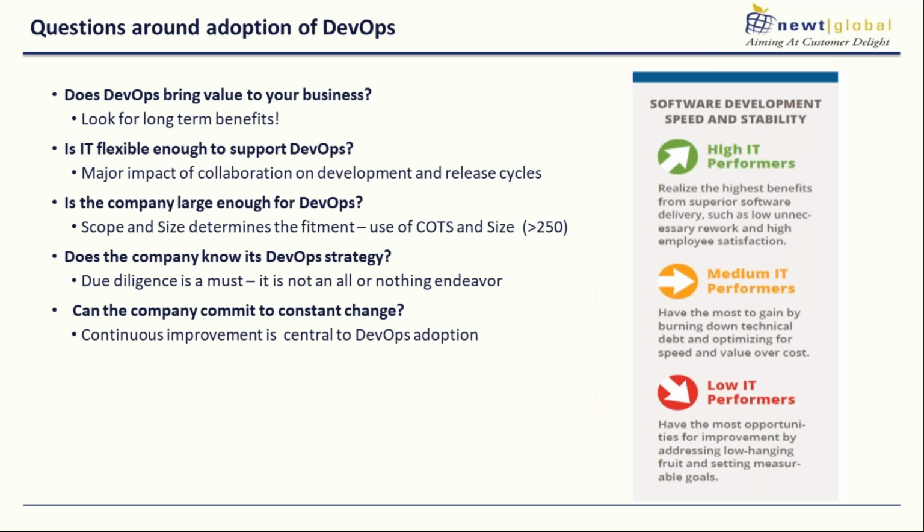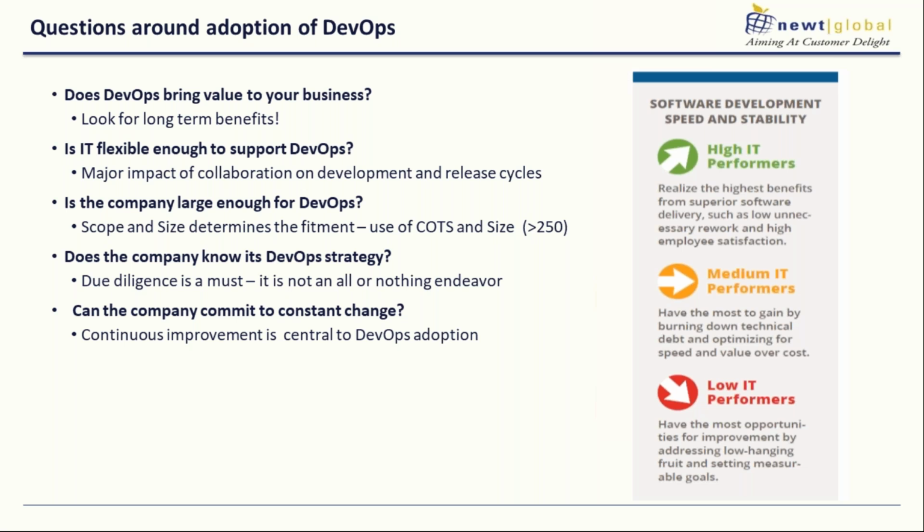The most important thing in a DevOps adoption for the enterprise is to ask a few serious questions, because DevOps in a way is neither a tool nor a technology or service. It's actually a culture. So a lot of these things have to be adopted internally to be successful. There are types of companies which are called high IT performers, which basically are companies which require very high throughput of delivery of software. They don't look at too much rework. It is built right the first time, and they look at highly motivated employees. They are the high IT performers.